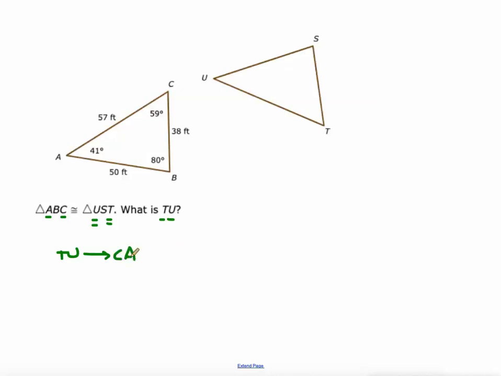All right, and if CA is 57 feet, then TU is going to be 57 feet. So even though we don't know anything about that second triangle other than that it's congruent to the first one, I don't even need it, actually. I mean, as long as you just tell me this congruent statement right here and you give me the measure of CA, that's all I need.